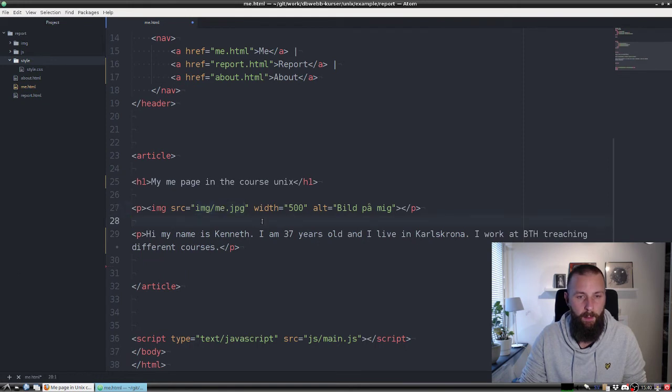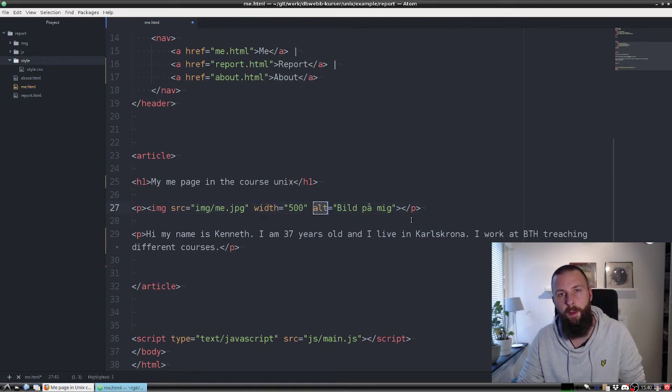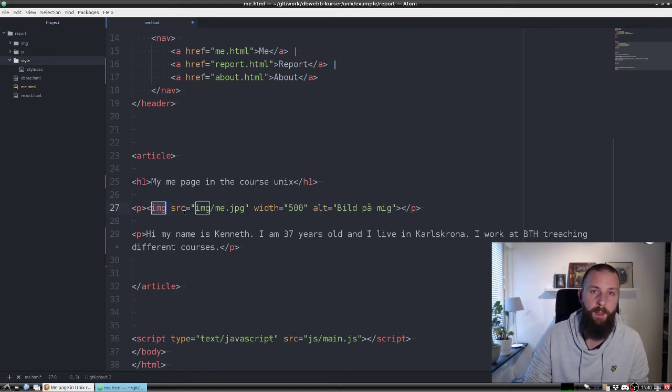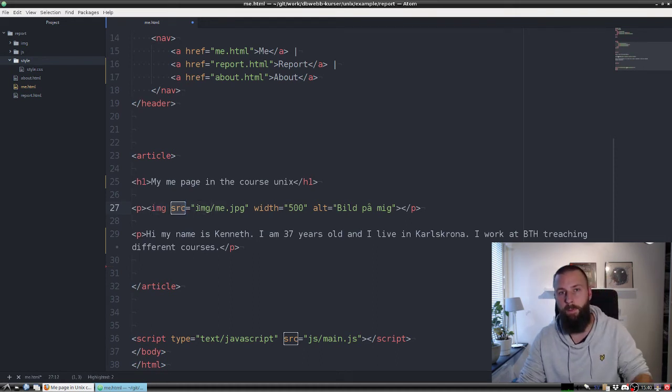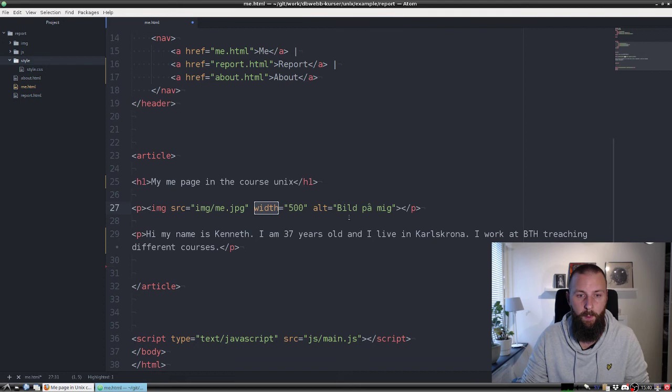I go back. It was so long, the link. You see orange parts? They are HTML attributes. So the source is an attribute to the image tag. Okay? The source, where do we find the image? We have a width. How wide is it gonna be? And this is in pixels, 500 pixels.